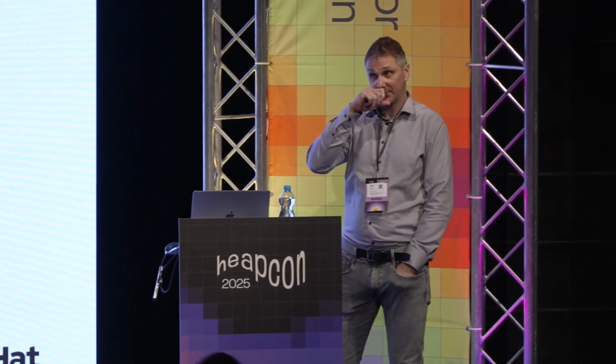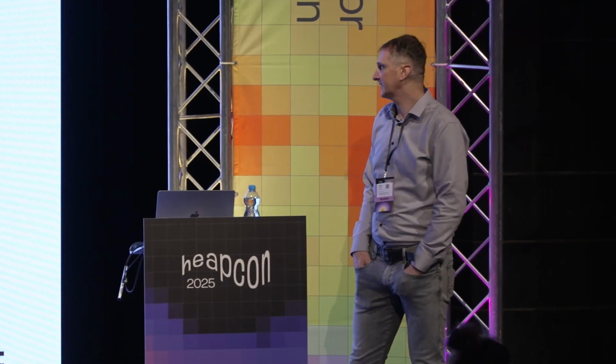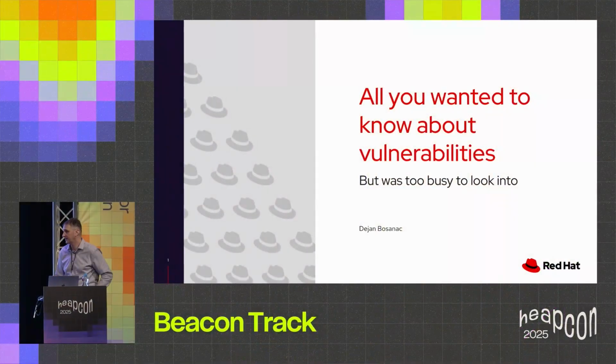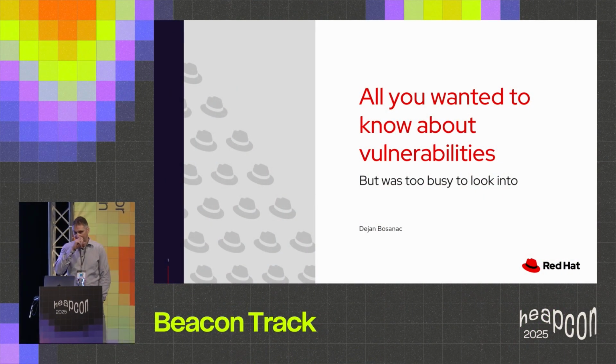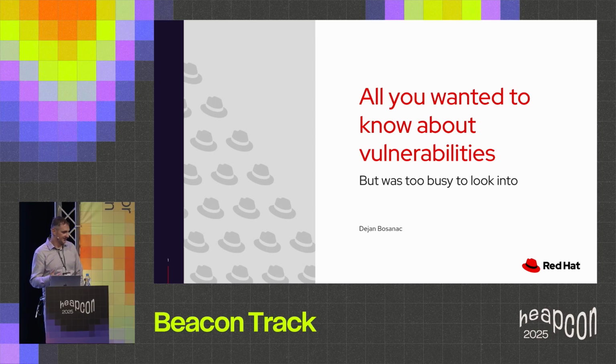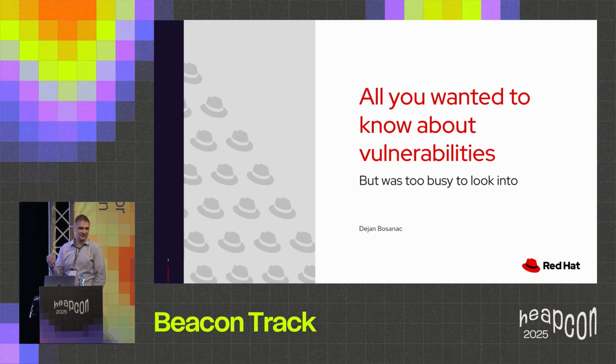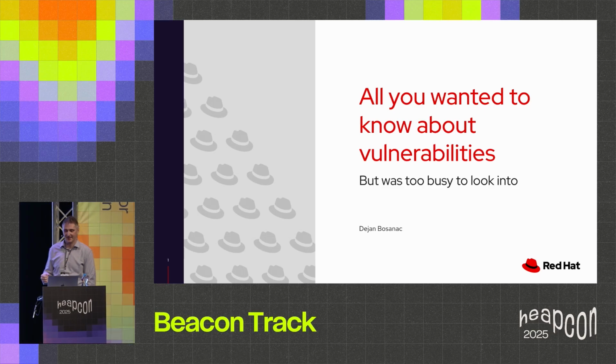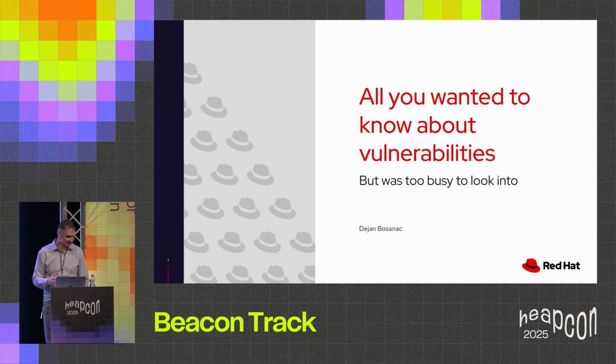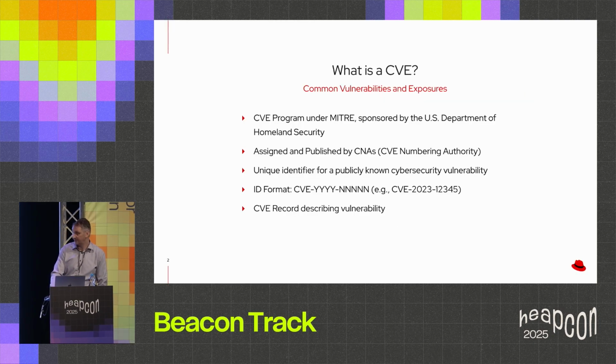So I've been doing software supply chain security for the last couple of years, and one part of that is dependency management and trying to figure out what's inside our products and software and how vulnerable these things are. And then when you start digging through all these things, you peel like an onion, one layer after another, one acronym after another. And I thought it would be a good thing to take one step back and go through all the basics and see where all this data is coming from and how it's managed and organized, right?